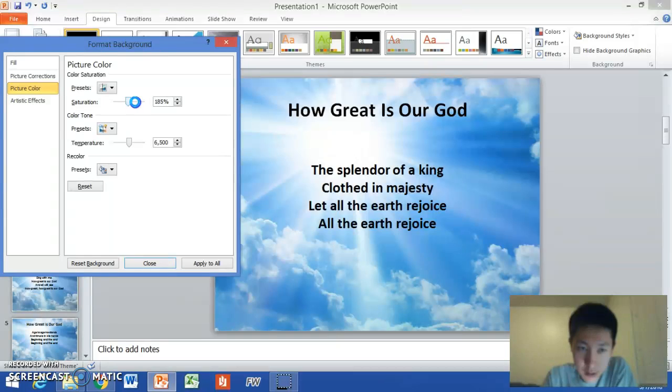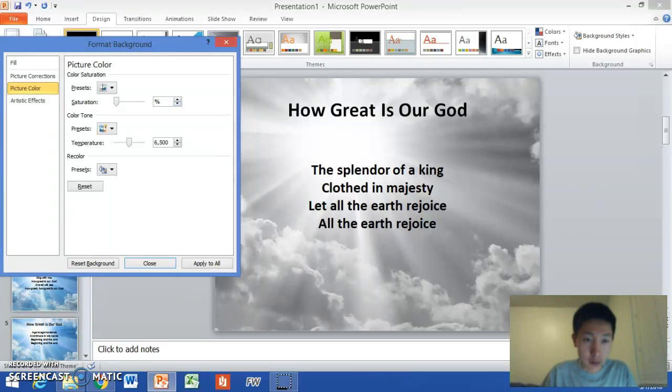So just keep moving these percents around until you can see what's changing here. Originally it was 100%. Okay, so I made it down to 0%, and it looks completely gray. Basically saturation, if you took chemistry before or just know the term saturation, is the mixture of colors.